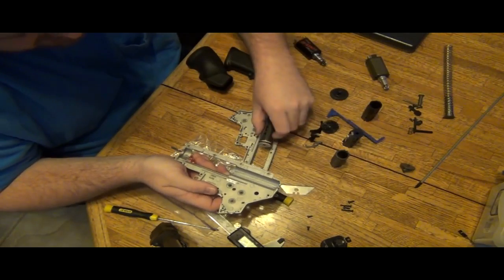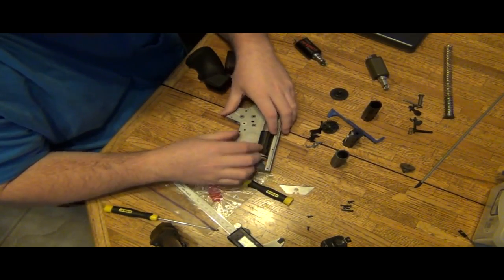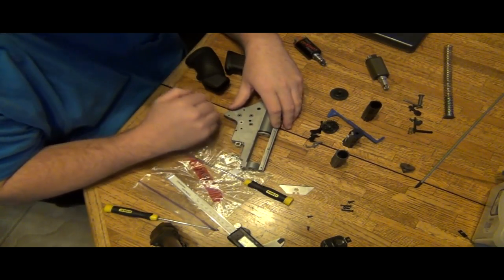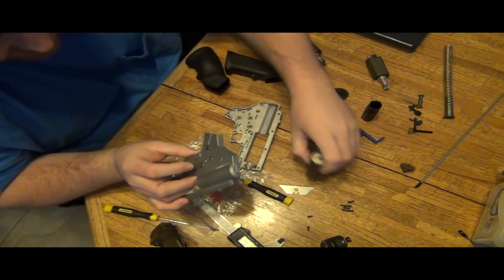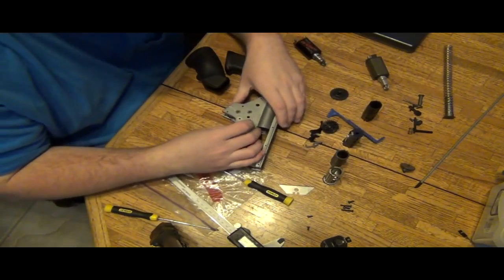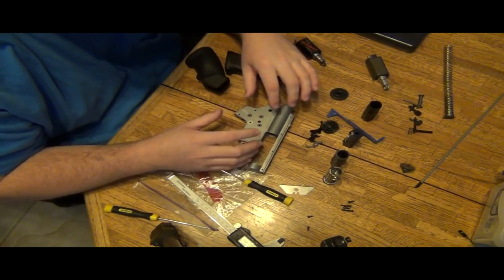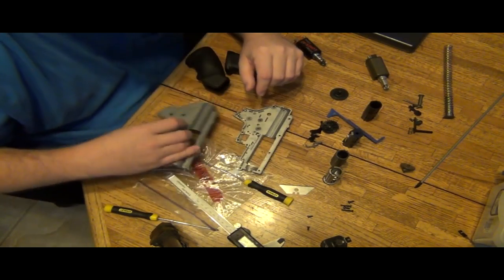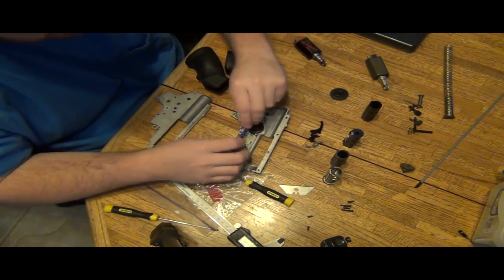Okay, so let's go ahead and put this piston in and just kind of check it, because I think this is the one I'm going to use for the example. Look at that. That moves even better than those two. All right, so we can see the difference between brands is they kind of create problems for you. Let's go ahead and put the sector gear in and talk about the tappet plate shimming.